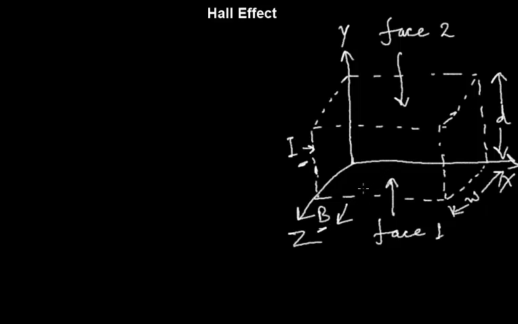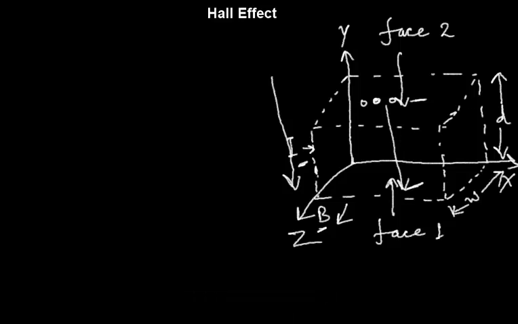And that force will be exerted on charge carriers. Charge carriers can be holes or electrons, and the direction of that force will be towards the negative y direction, so downwards. Here this is phase 1, this is phase 2. Suppose we have some charge carriers here, electrons or holes. These charge carriers will start moving towards phase 1 from phase 2.